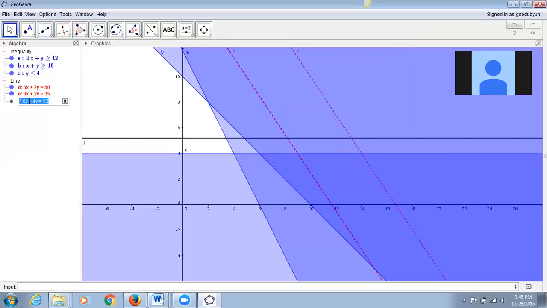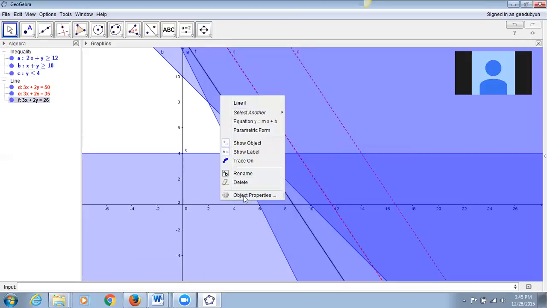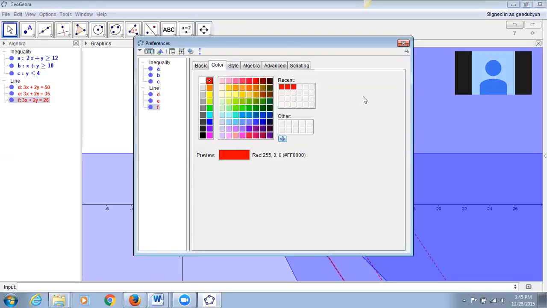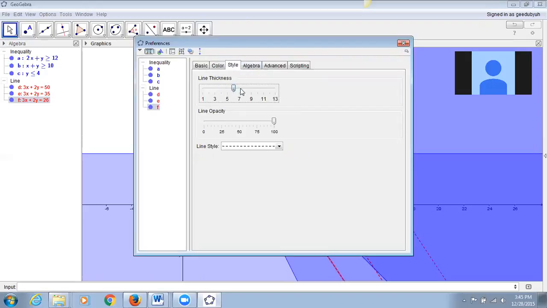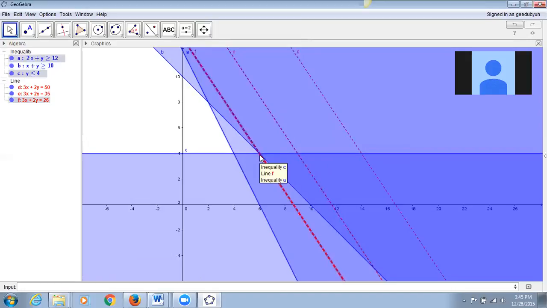That didn't quite work out. And there we have it. So that's the objective function gradient at the optimal solution, which is (6, 2). I'm going to beef it up quite a bit just so that it emphasizes that it's at the optimal solution right there. And so we have the optimal solution, (6, 4). The value of the objective function at that point is 52. And that's the solution.